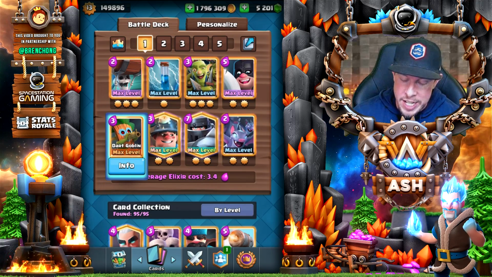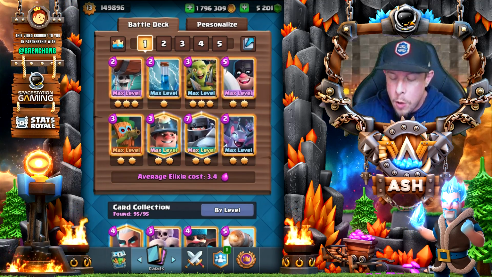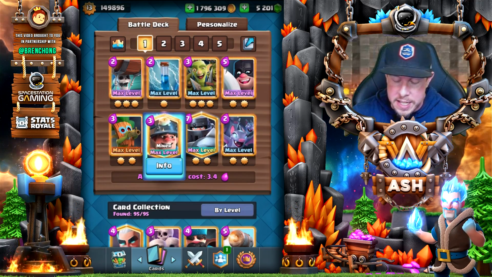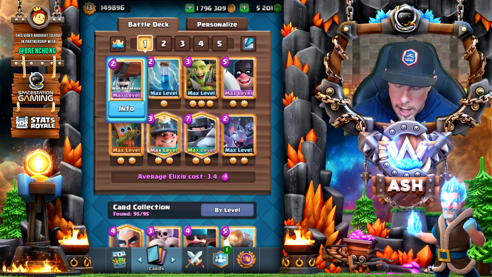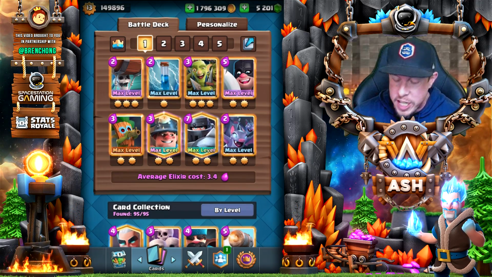It is the Mega Knight Dark Goblin, which is just such a strong combination, with the Wall Breakers, with the Executioner, with no Tornado. Only one spell in this deck is the Zap. Also has the Miner to kind of combo with all 4 of these cards. Bats, Goblin Gang, Dark Goblin, and Wall Breakers. So a really good and interesting, unique deck.